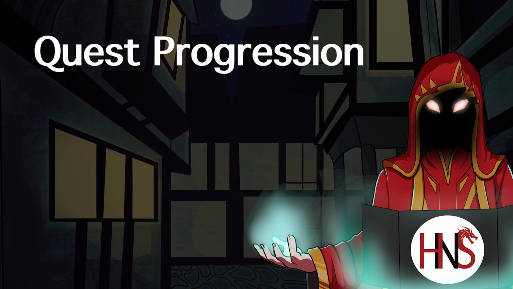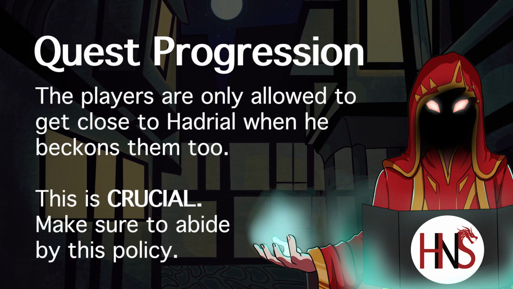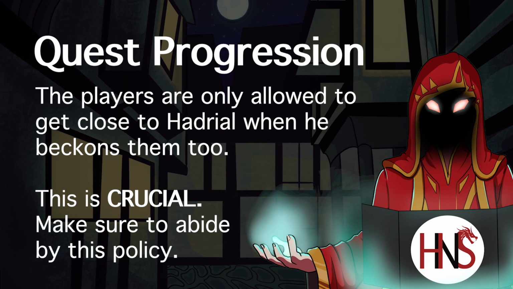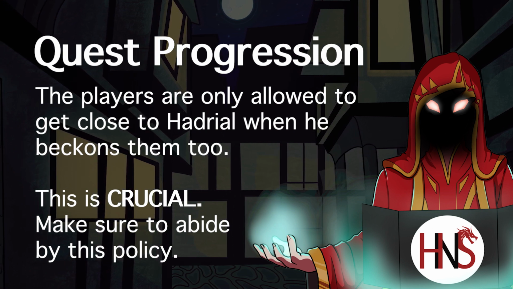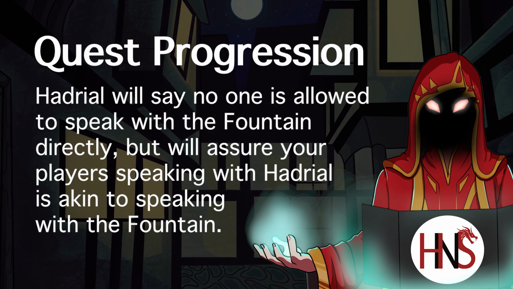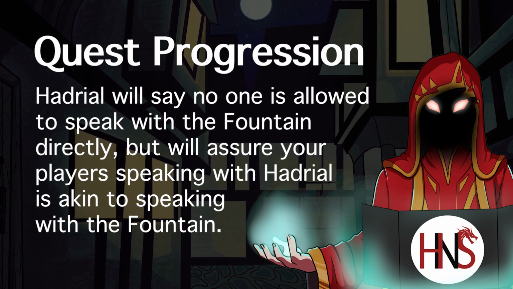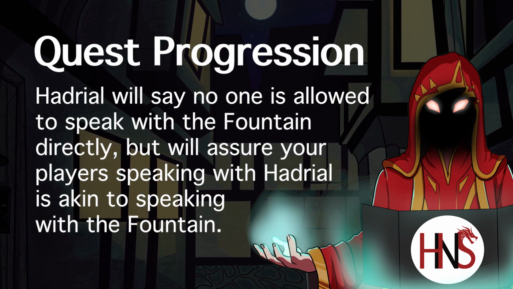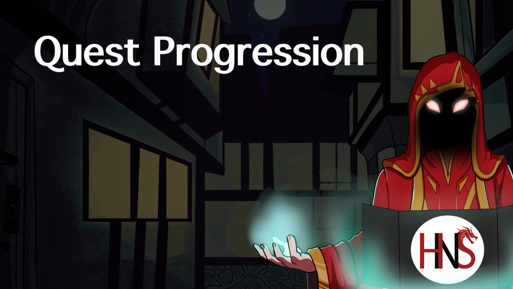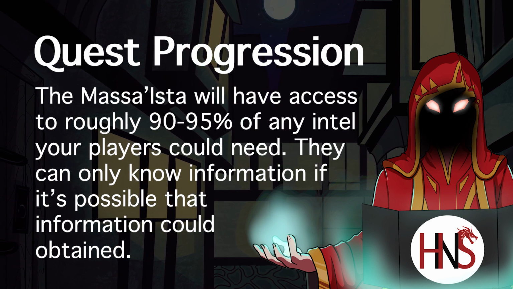However, if your players ever step over the white line without Hadriel's permission, the iron golem will crank its head, stare at the offender, and draw its weapon as a warning, for no one is allowed to step over the white line without permission. Hadriel will state he speaks on the fountain's behalf, and will tell your players any secret or information he has if your players pay the right price. If your players want to speak with the fountain, Hadriel will state he is the only one who is allowed to speak with the fountain directly. So, based on what your party wants, the Masaista will provide them with the information they need.